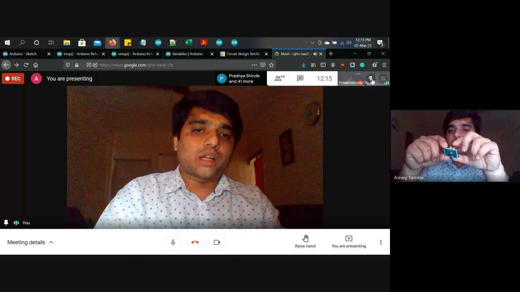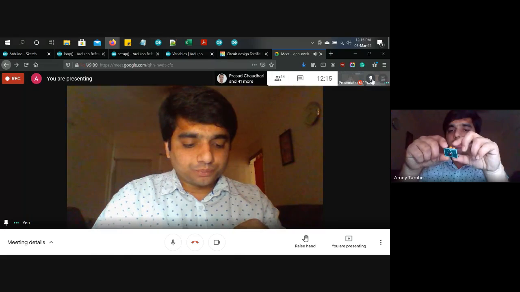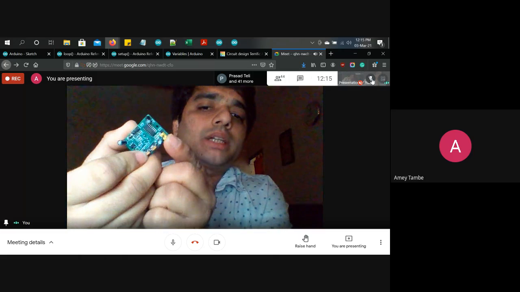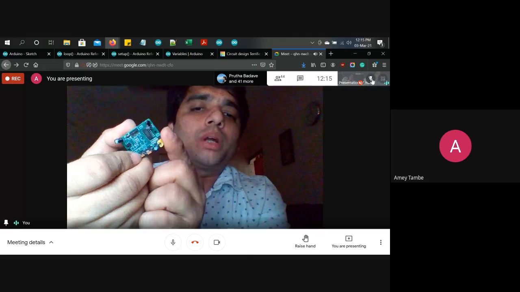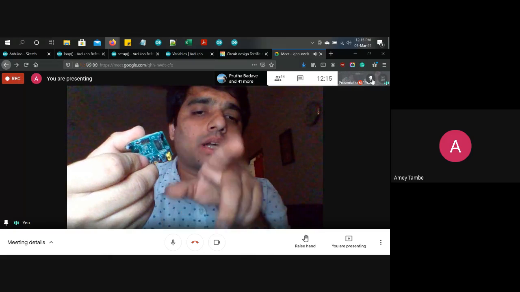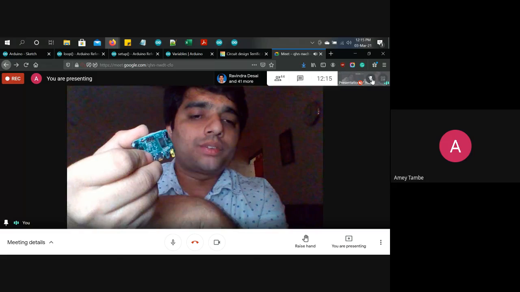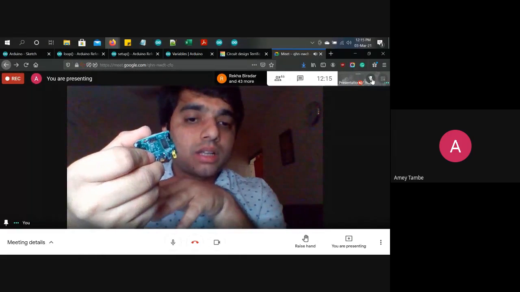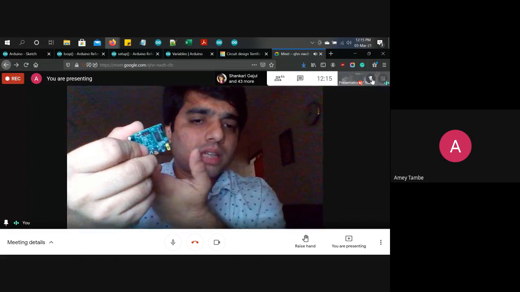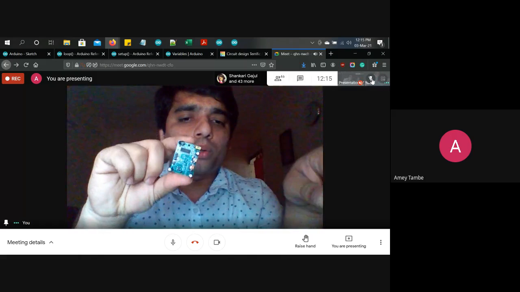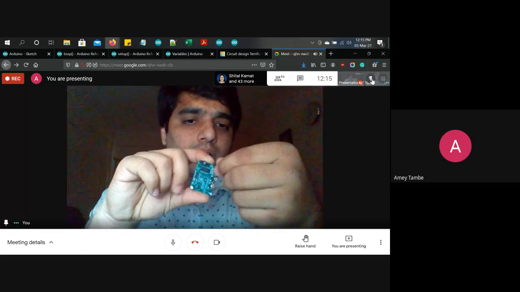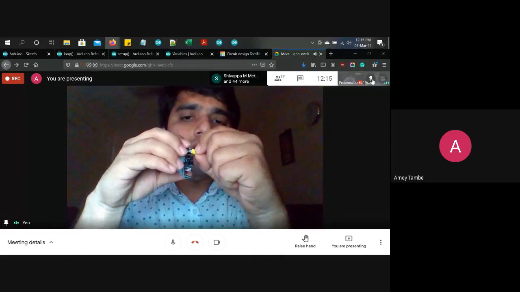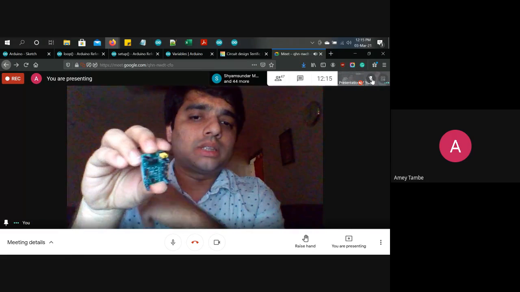We can have better PIR sensors which have a larger timeout, or we can use this jumper setting. This jumper setting is set for one interval only. It will detect a motion, hold that state, like turn on a fan or turn off the fan, whatever that sequence is, for 7 minutes maximum, and 1 second minimum actually. Then if you want to put it into a repetitive cycle, so we want to make it a loop, then we need to remove this jumper and place it on the next 2 pins. Now this is repetitive mode.